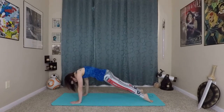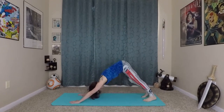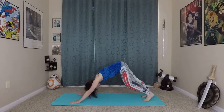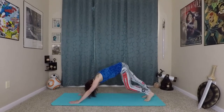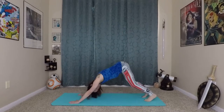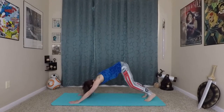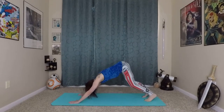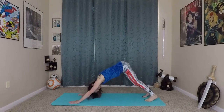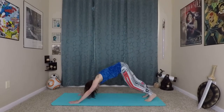Lifting in and up through your deep core — you can stay on your knees if that's easier for you — pressing back into down dog. Pedal out your feet again. From here just letting your heels make their way towards the earth. Start with slightly bent knees, wave your spine long — that will create space for your neck and shoulders — and then you can start pressing your heels back towards the earth. Don't worry about them touching the ground, you don't have to force it, let gravity do its thing. Our legs aren't super warm yet, so we'll let them get closer to earth naturally instead of forcing it.